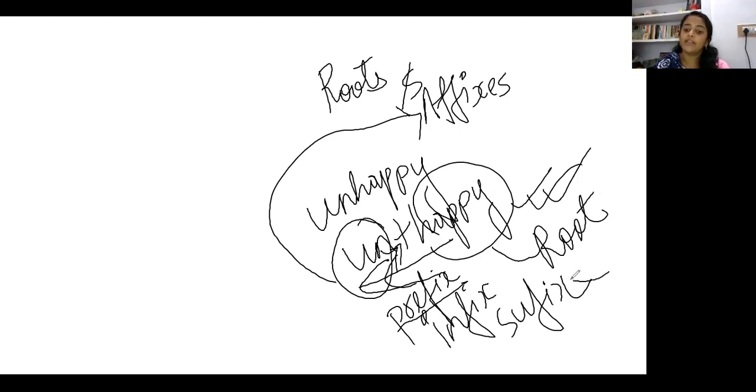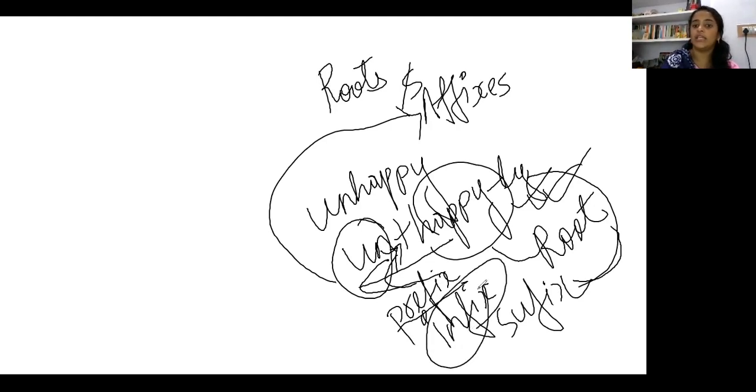A suffix is when you add something after this. For example, if it is unhappy and I add ly, unhappily, that is a suffix. It is added at the end of the word and it is changing the meaning or increasing the meaning. The third category, infix, is something that we do not have in English. What they mean is that something is added in between the word. You break a single word into two and something is added in between. I think some African languages have infixes, but in Indian languages and English, we do not have infixes.